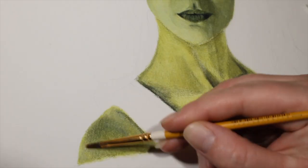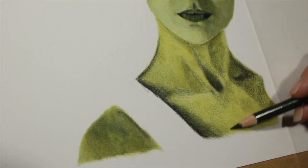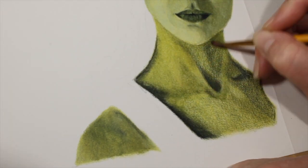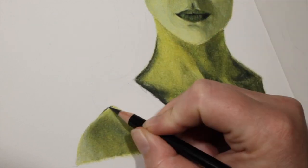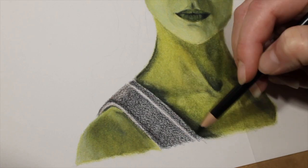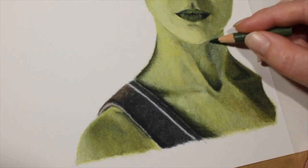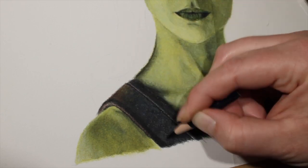She was looking like someone was going to drop a house on her and steal her shoes — I could not get used to using green for a skin tone. But all kidding aside, I'm actually really glad that I drew Gamora. She's one of my favorite characters in the movies aside from Groot and Rocket. I prefer OMS to burnishing because in my opinion it gets you the saturation that you need faster, wasting less pencil and not giving your hands such a workout. I keep putting down more layers and blending more, using OMS and my lightest green to blend all the colors together and make it match her face. The strap on her shirt was a dark brown leather so I used black and darker brown, and I also added a layer of indigo blue and Tuscan red underneath the black so that it wouldn't look so flat and boring.